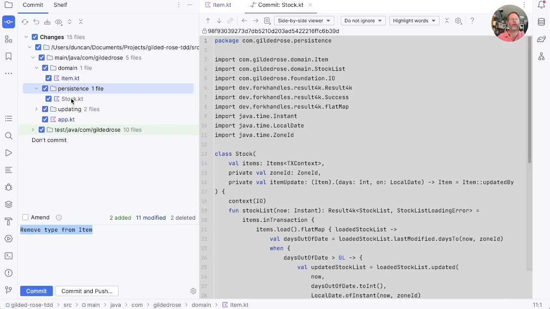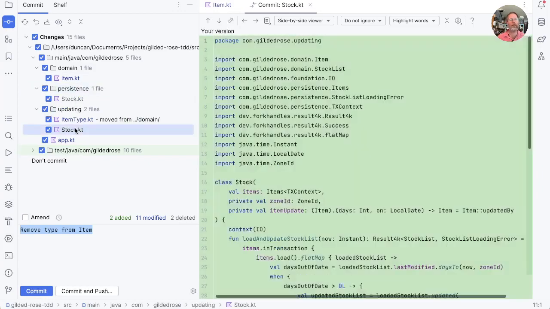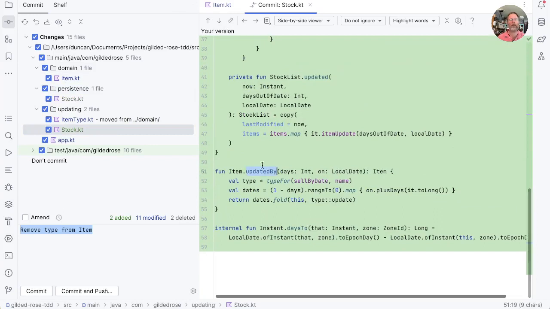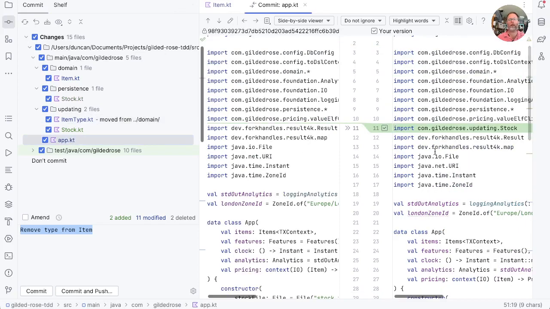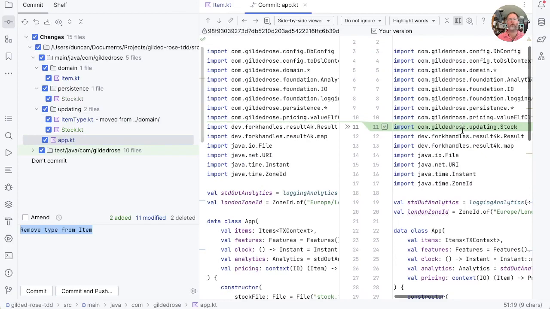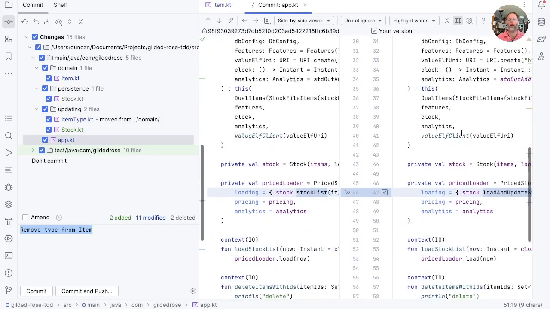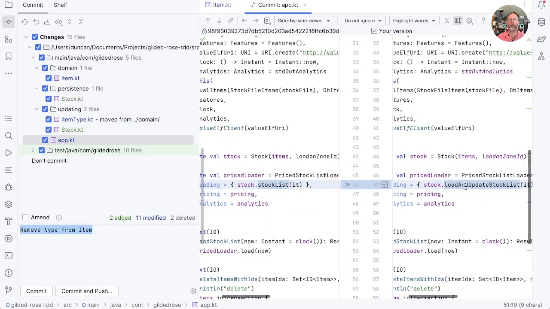In persistence, we moved stock out into updating, and this stock gained our item updated by function. And because that's the only thing that was using type for, we moved item type that has type for and all the implementations of item type into updating as well. And our app seems to have changed, and that is because we moved stock, and also we renamed that operation to load an update stock list.